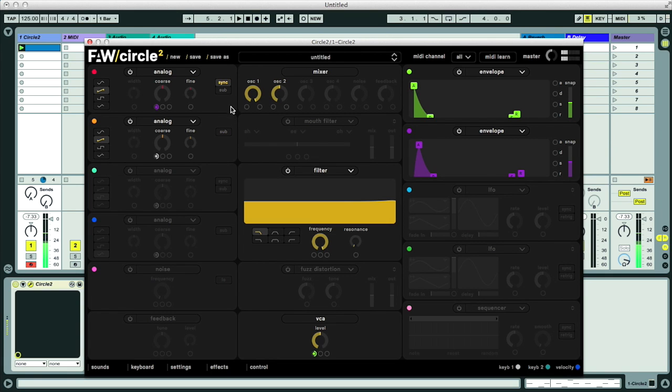So instead of hearing the pitch slide of Module 1, as you do when sync isn't active, you then have a formant shift created by that pitch envelope instead. So it has more of an impact on the character or shape of the sound rather than its pitch. Then all I need to do is bring the pitch of Module 2 down. And then play around with the envelopes to get it sounding really nice.